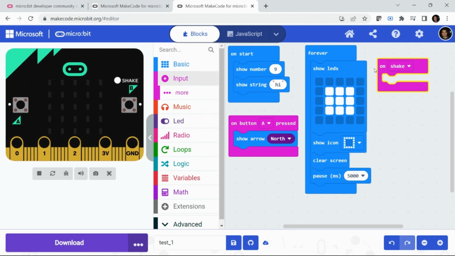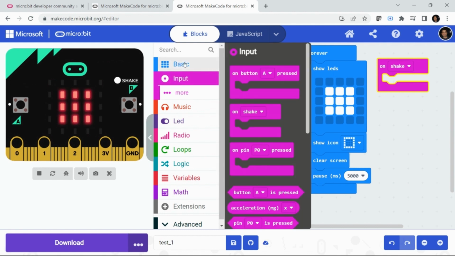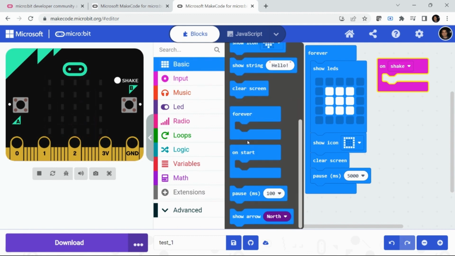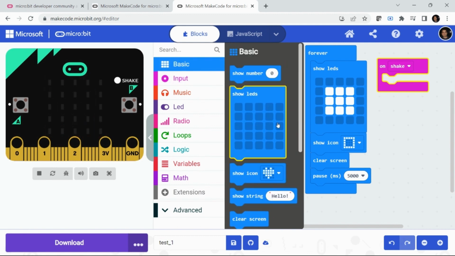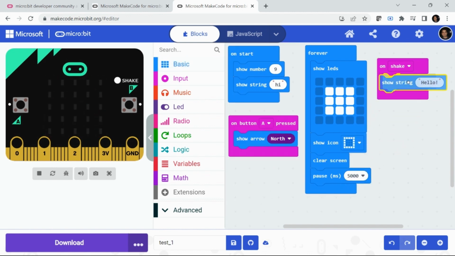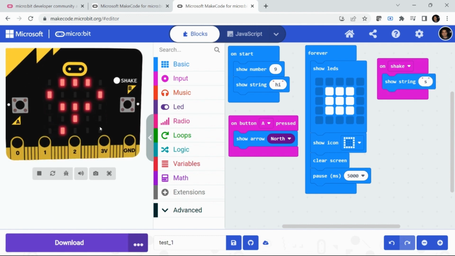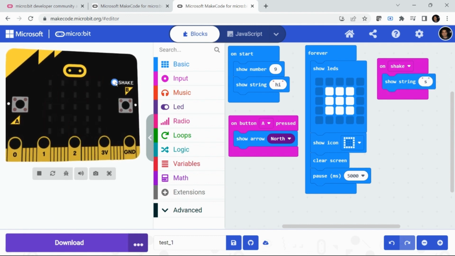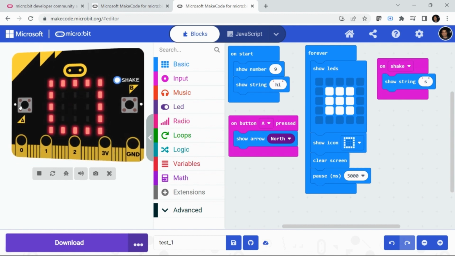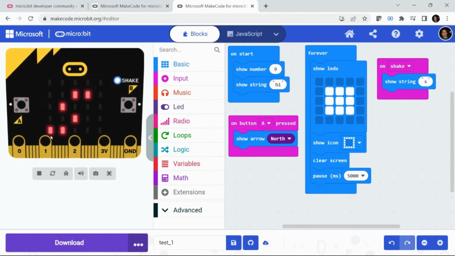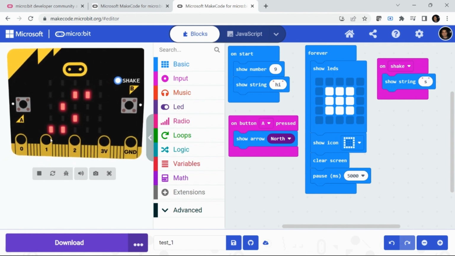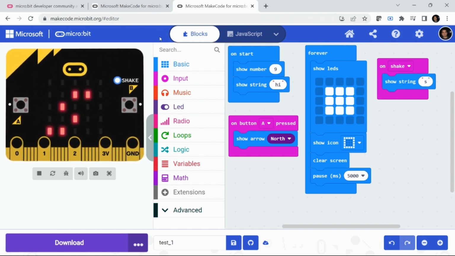Okay, so what will happen when I shake the microbit? Let us go to the string or something here. Let us say that when I shake, it shows me some string or some letter, or maybe a letter S, which shows that the microbit is shaking. Okay, so now let us shake my microbit. You can see the S is appearing. Shake the microbit, S is coming. Okay, so very simple. Again, we can go to some other buttons also.